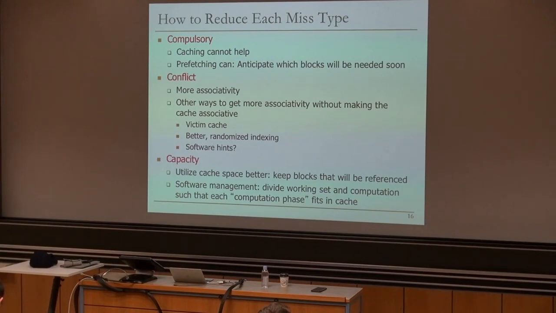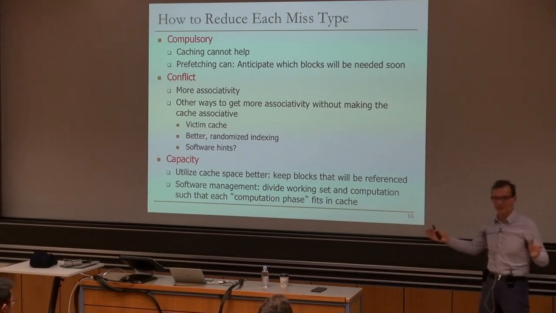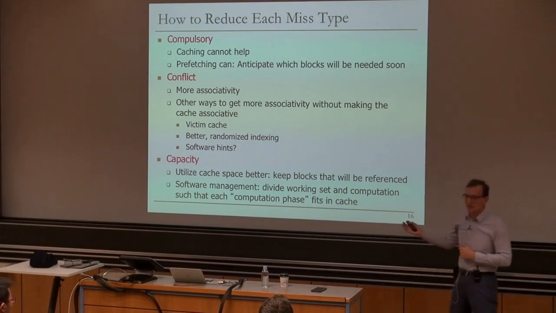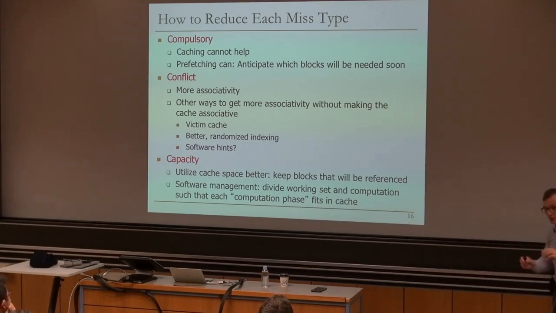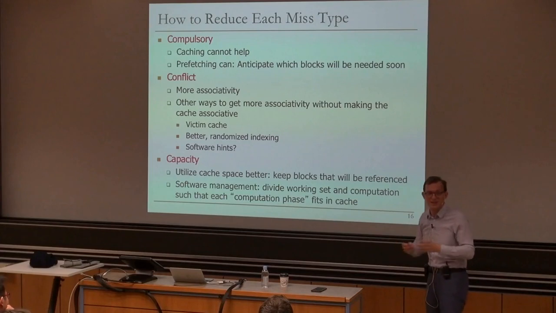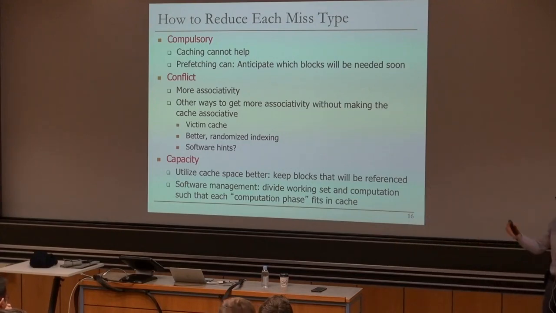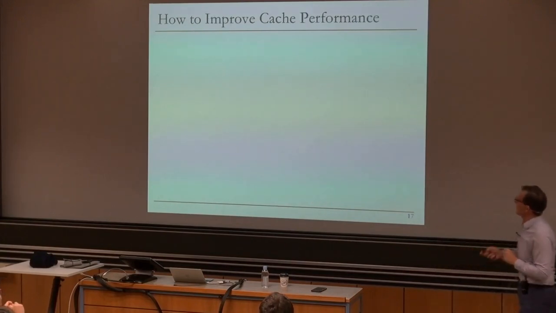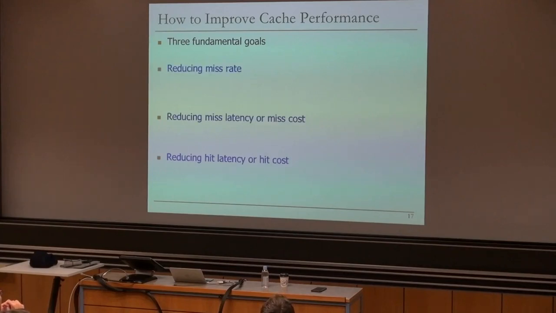How many of you have worked with blocked codes, like cache tiling, cache blocking? Okay, some people have. So you know the importance of it, I assume. It makes a huge difference, basically. If you're dealing with large matrices, you get from 0% hit rate to 100% hit rate, basically, if you do it well. And this is very well known. Actually, compilers are able to do this, assuming the arrays are statically determined, and you have enough information about the access pattern at the compiler level. But of course, in the general case, how do you do it with especially irregular accesses? That's a different thing.